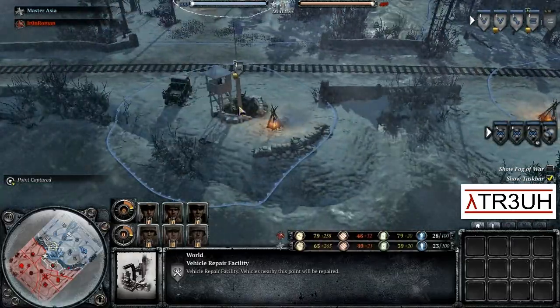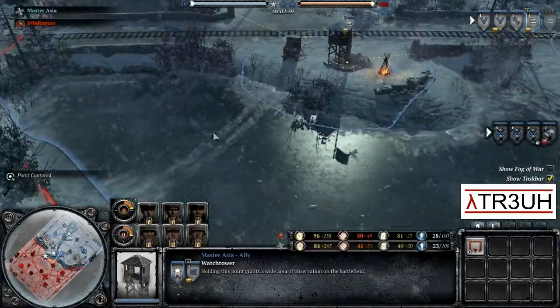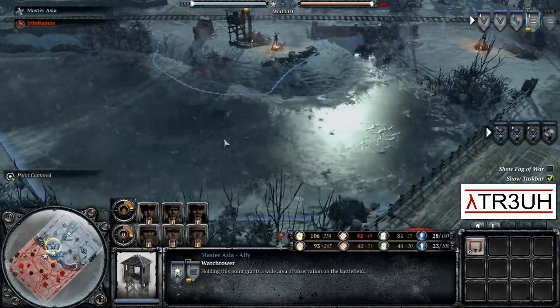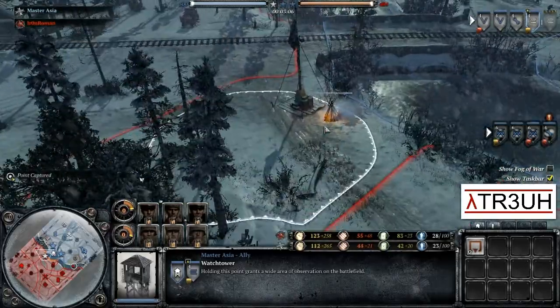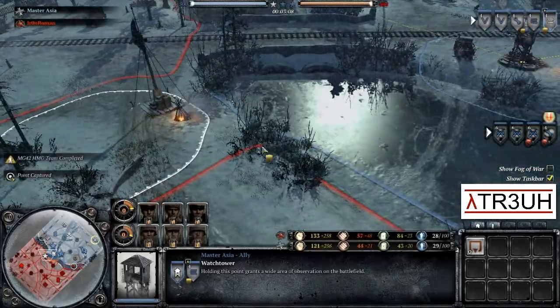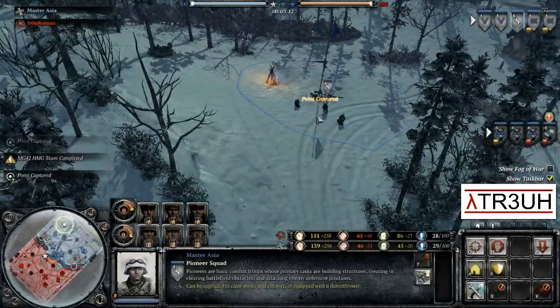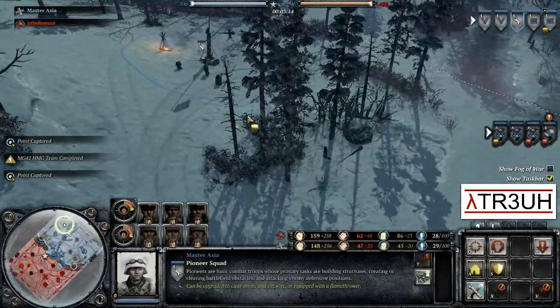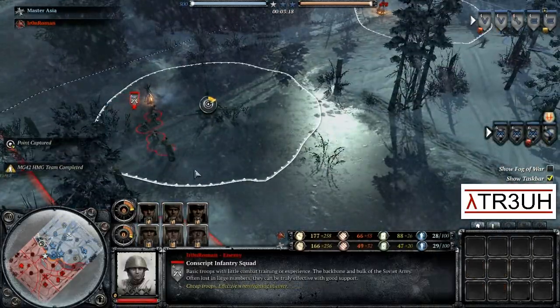And we do see that the MG for Master Asia was put in that watchtower, so that's going to provide him a very strong defense point in the middle, allowing him to get these victory points pretty much secured for himself. This one, maybe not so much, but he's going to be able to have a concentrated push front here. The Pioneers are simply going around capping territory. I don't know if he's going to go cap here or over here, but they're not doing much.